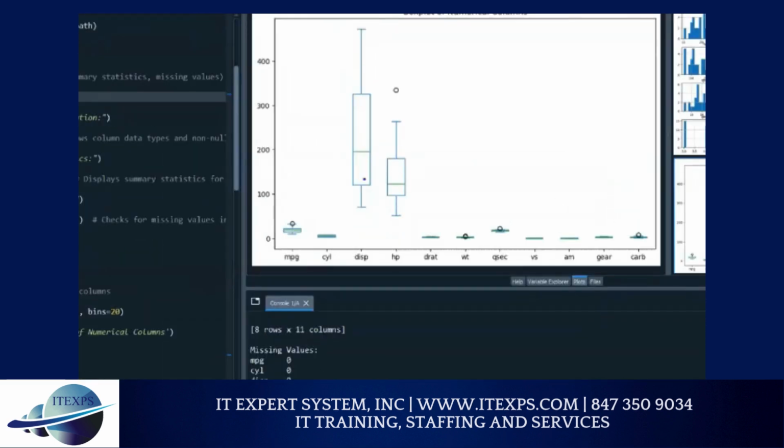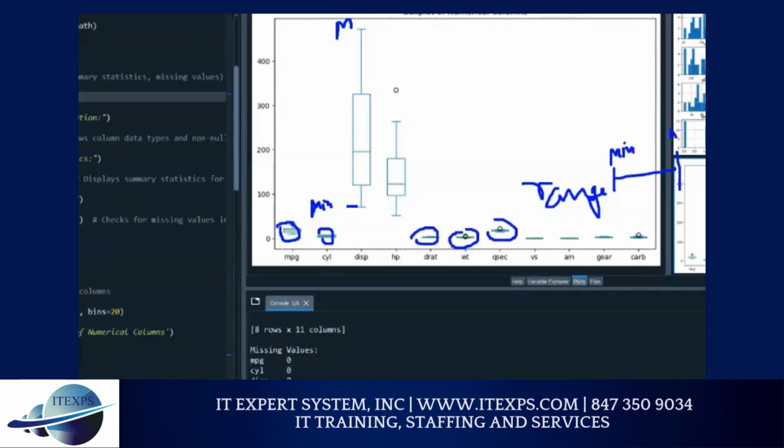The plot gives you something different. A box plot is a very different type of graph where you see the minimum and you see the maximum for each item. And here, this one doesn't have too much distribution. I mean, they're closer to each other. So mean and max are closer. Mean and max closer means the range is not too much. It means that if you compare mean versus max, the difference is not that much.